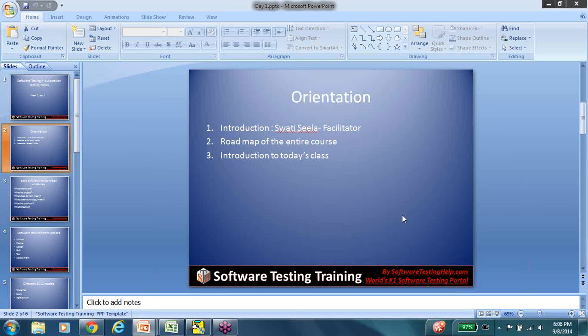I'm Swati. Some of you must have already known about me from the demos and everything. I'm a computer science engineering graduate, and I've been a QA for the last 10 years, I must say, since 2004. I've always been a QA, and I'm CST and CSQA certified. I'm also into a little bit of automation testing, into agile here and there, everywhere, basically. And I love doing what I do.